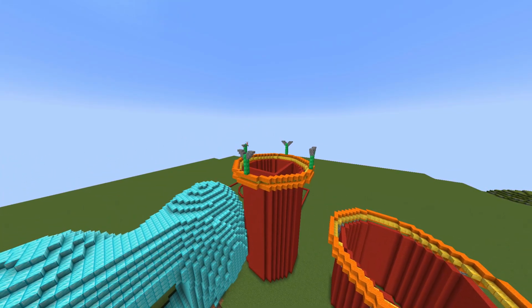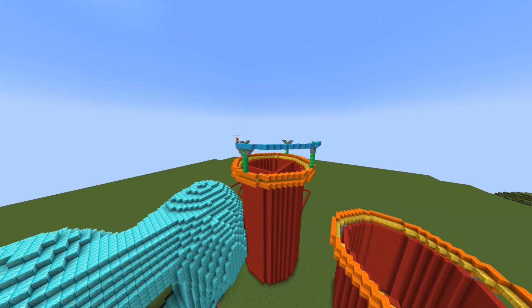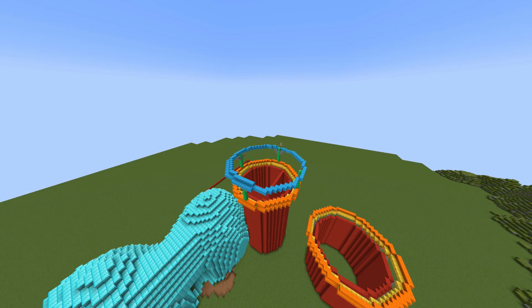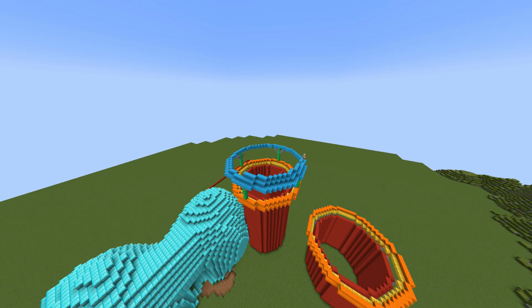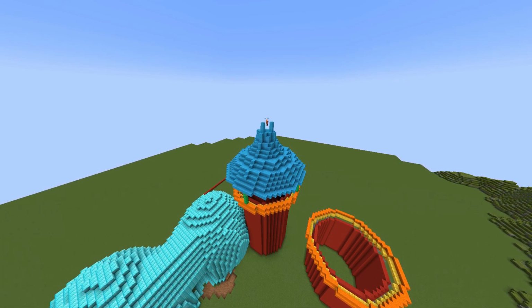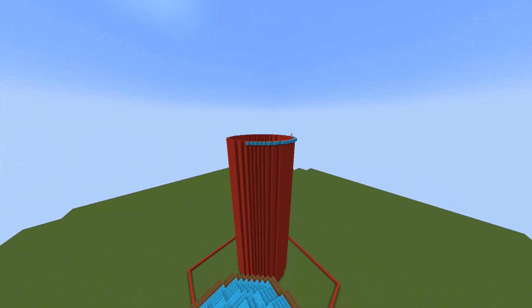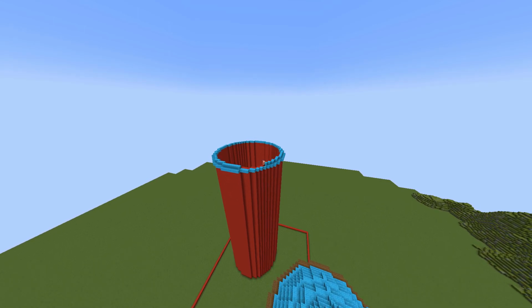I wanted to add these, I describe them as rings, but they're used to separate parts of the tower from other parts of the tower to make it more interesting rather than just a flat tower. Anyways, for this roof I wanted to have it flat but tall, and that's what I did with the roofs.